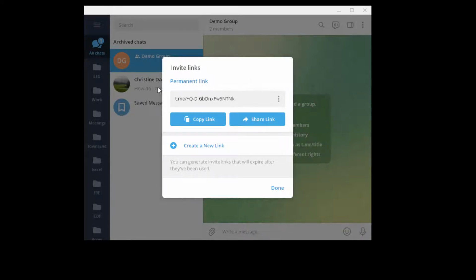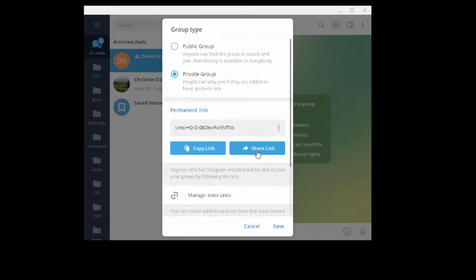Okay, so the concept of permanent links and the concept of a temporary link. Now, if you create a new link and you make it unlimited time, it could act as a permanent link, but then at least when you revoke this, it doesn't interfere with your permanent link. It might be confusing initially, so all I suggest is start off with just using the normal link, copy this and share it. Okay, let's get done with that, and that is with a private group.